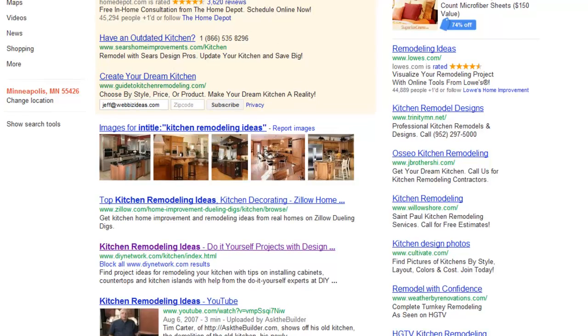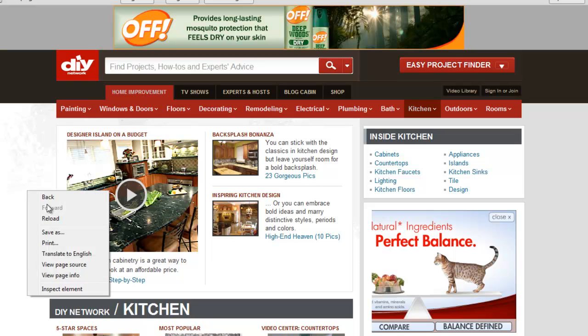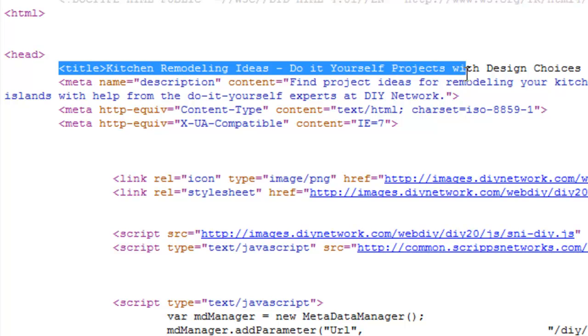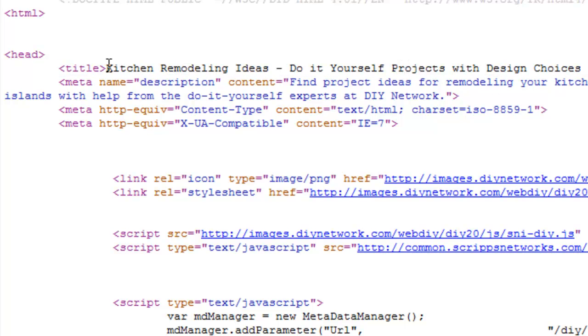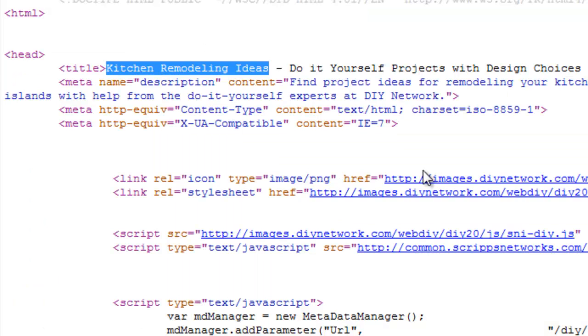If you do a search for intitle kitchen remodeling ideas, again, if you click on one of these websites and do a view page source, what's going to come up in the code, eventually you'll be able to find title. And in that title, of course, it's going to be kitchen remodeling ideas. So that's what it is. Think of it like a newspaper headline, right? A newspaper headline might say kitchen remodeling ideas. Well, what's that article going to be about? Obviously, kitchen remodeling ideas. Webmasters, SEO people, they put that in their page title to tell users, but especially search engines, what the page is about.